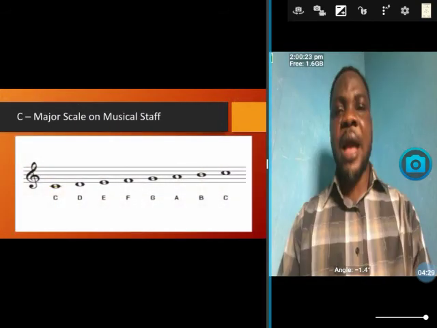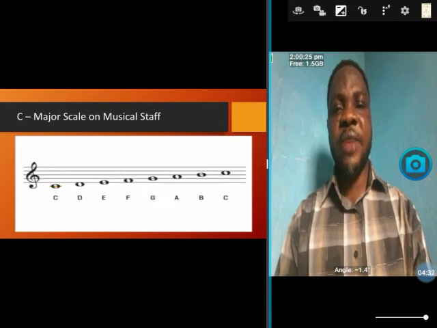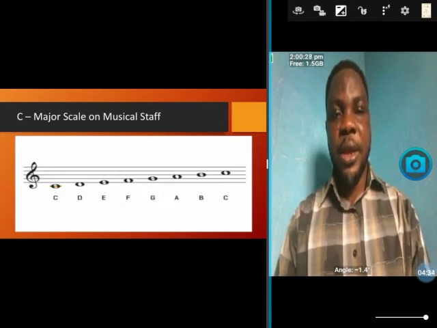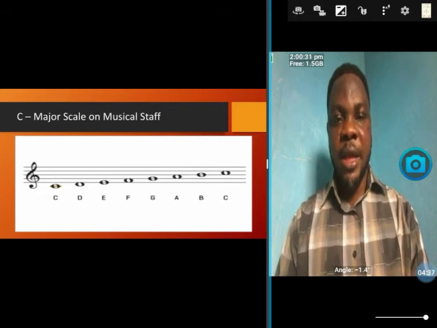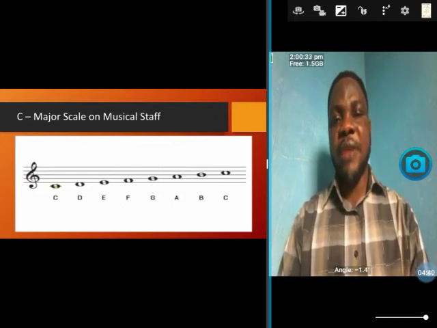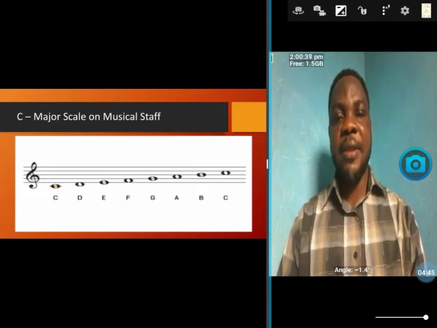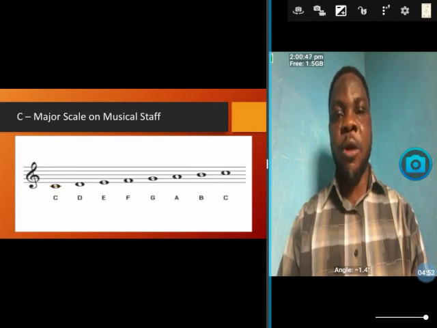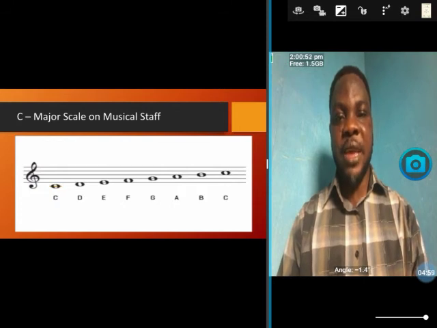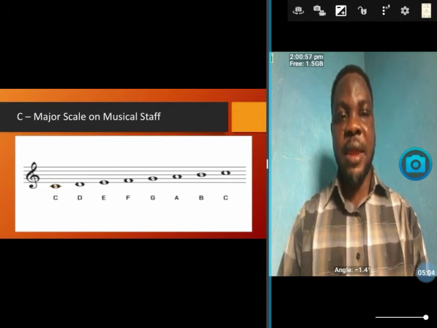Now let's look at the notes of C major scale on the staff using the treble staff. Look, the first note is C, and that is on the first ledger line. You have a ledger line, a short horizontal line below the treble staff, and that is the note C. Then after that short line, which is the ledger line, you have a space before the first line of the treble staff, and that is D. Then after that, you have the first line of the treble staff, E, the space next to that, F, the next line G, the next space A, the next line B, and finally the next space you have C.